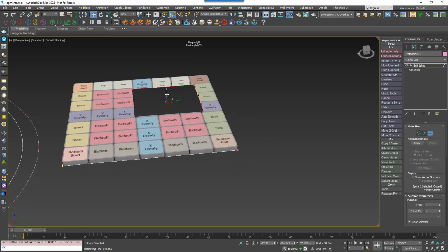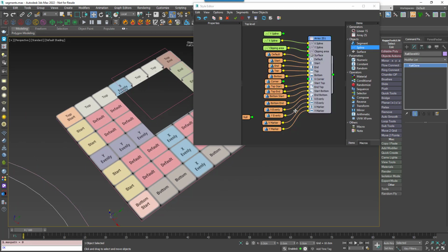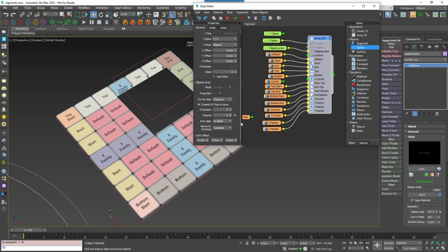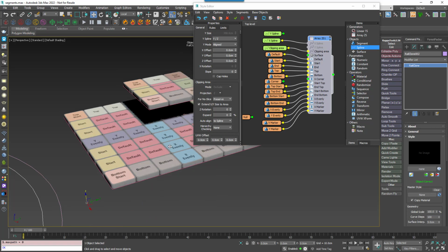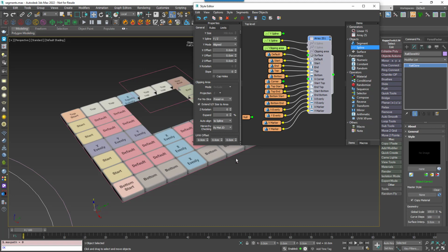If you change hierarchy checking mode to none, each one of those separate splines will be used to create an array, so it basically ignores the hierarchy. You can also change it to by material ID. This is a way of giving RailClone a helping hand to understand which of these splines should be considered as part of the same hierarchy and which should be considered separately.